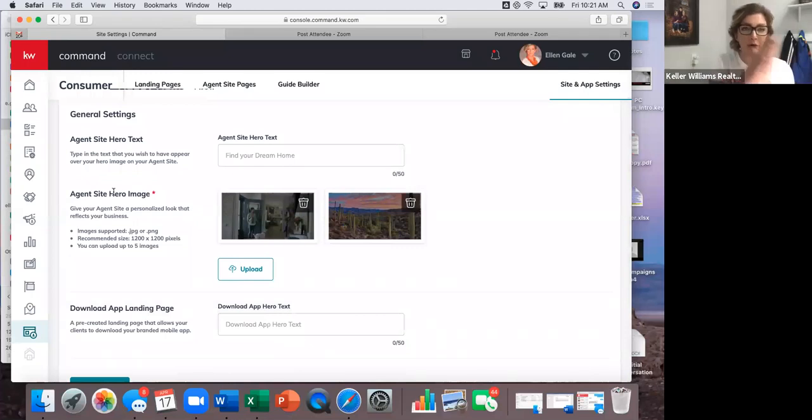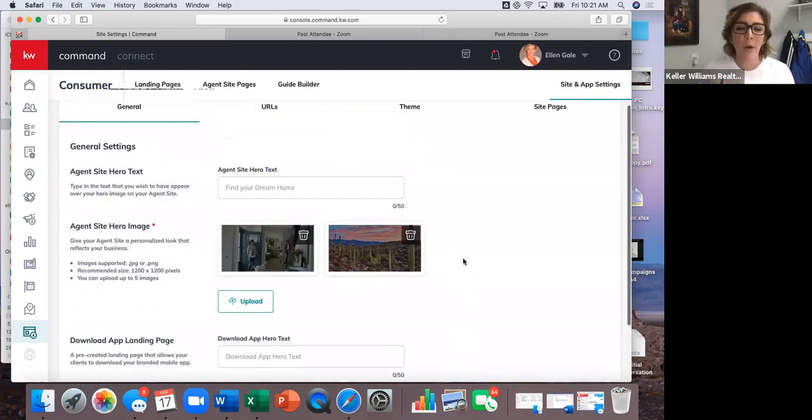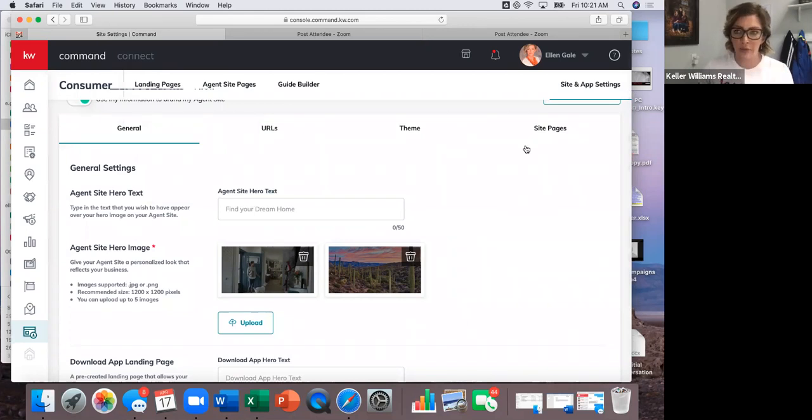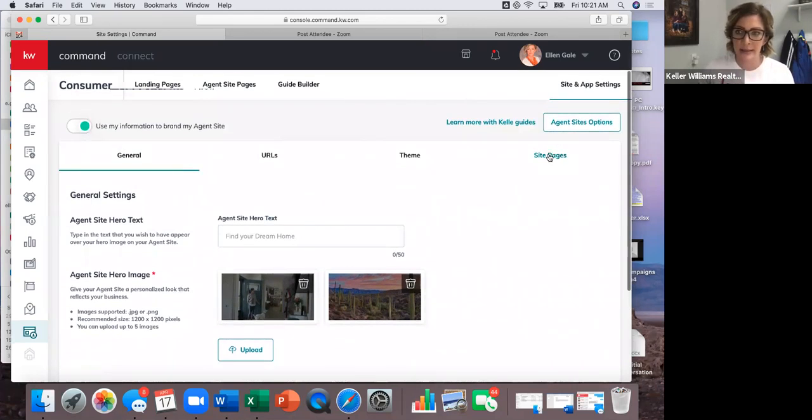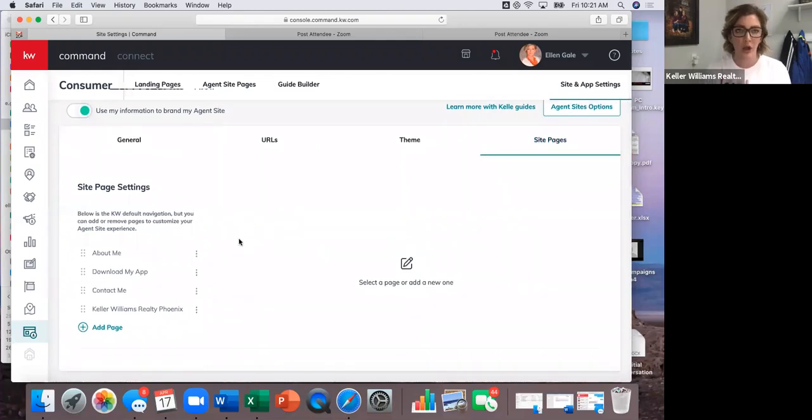We just walked through the Kelly guide, which is sort of the hand-holding process of putting together all your stuff. You can also change it in here as well. But what I want you to focus on right now is site pages, because this is where you are going to link the pages that you just created in that guide builder to an actual live website. This is the key right here.